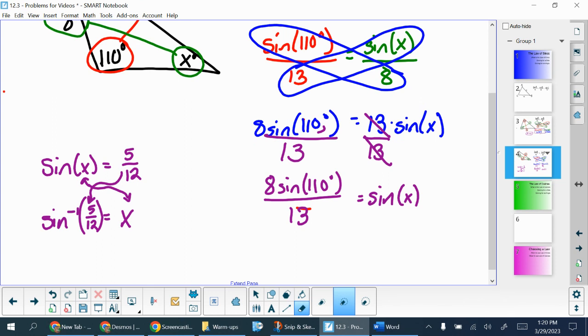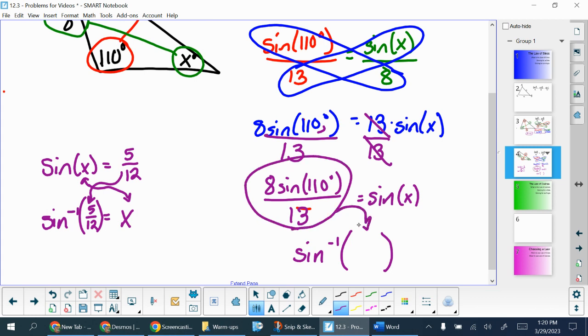So instead of saying that the sine of the angle equals this fraction, the inverse sine of the fraction equals the angle. And that's exactly what's going to happen over here. We have sine of an angle equals this fraction. So in order to find the angle, we are going to write it as the inverse sine of all of this stuff is equal to x. It just switched around. Instead of the x being inside of sine, all this stuff is inside of the inverse sine.